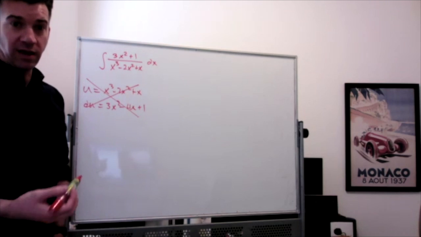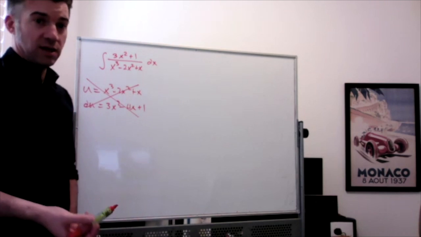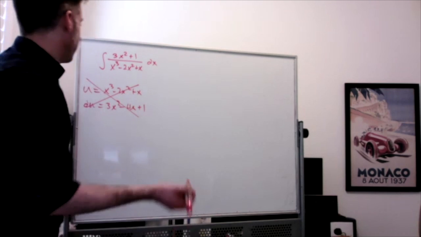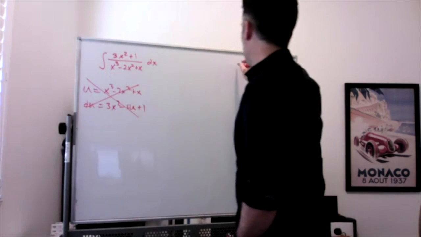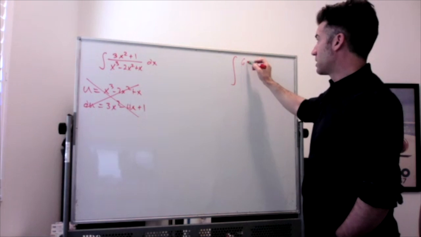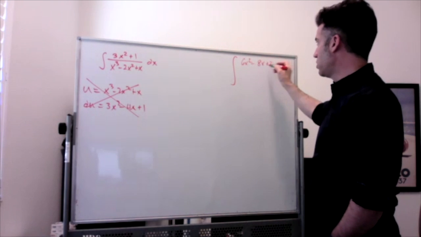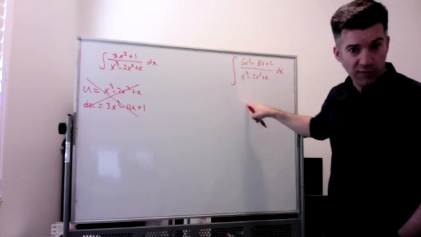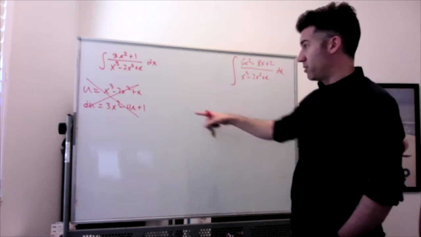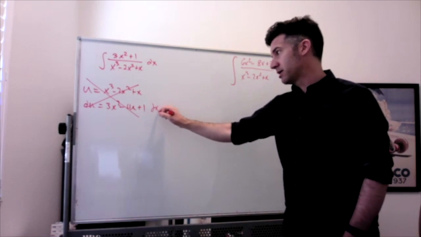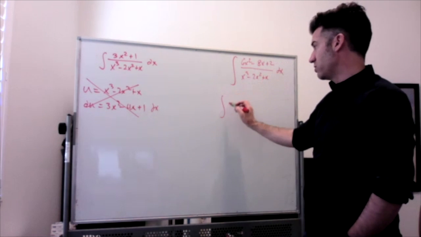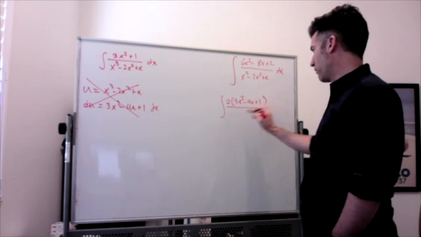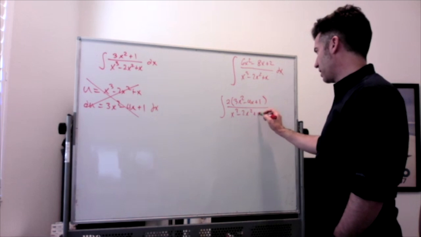Basically, if you're doing a u sub where you let u equal the denominator, you want the du to be either exactly the numerator or a multiple of the numerator. We don't have that. But if, for example, the problem had been 6x squared minus 8x plus 2 over x cubed minus 2x squared plus x, this would be perfect for a u sub, because you let u equal the bottom, your du would be 3x squared minus 4x plus 1 dx, and then we can see, oh look, this integral is really just 2 times 3x squared minus 4x plus 1 over x cubed minus 2x squared plus x dx.